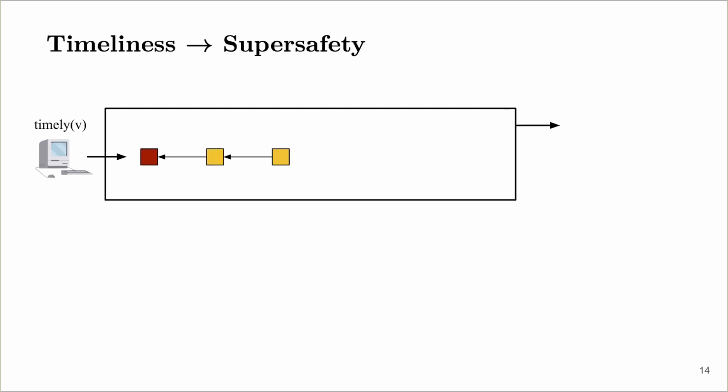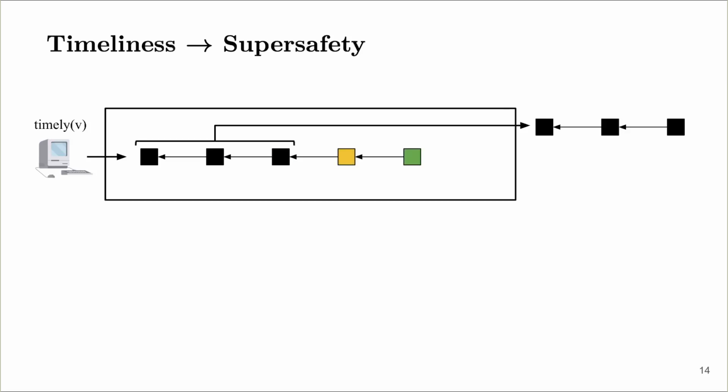Also remember that the timestamps must be non-decreasing in this blockchain. And respecting timeliness, the chain of the timely protocol grows until there is a round that this Genesis block, which is now red, will mature. It will become black. This is when the gadget is going to take this mature block and report it into its own stable chain. Similarly, in the next round, the next 2 red blocks will also mature. And the gadget will also report these 2 blocks as its stable chain. So basically the gadget only reports the mature blocks of the timely protocol's chain. And this is how the protocol proceeds.